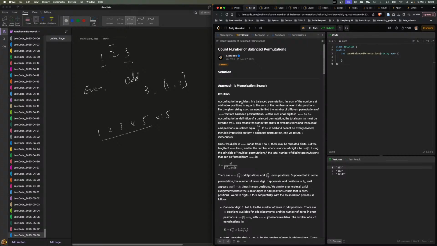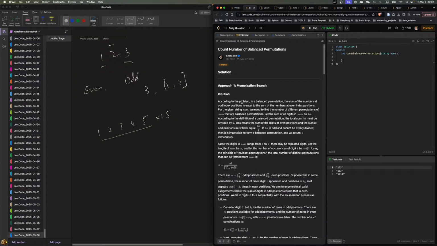But I agree, that is what we're thinking about. Yes, there is a term for that. Multi-set permutation. Fancy. You just do the total permutation divided by the multiplication of all the duplicates, right?